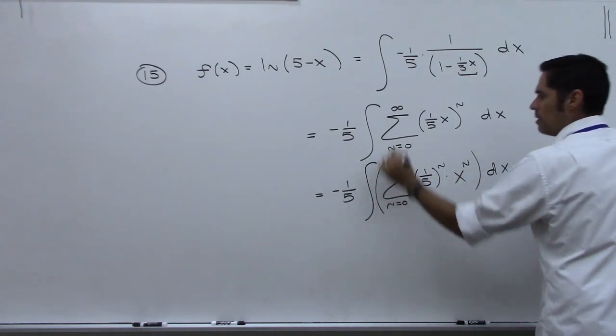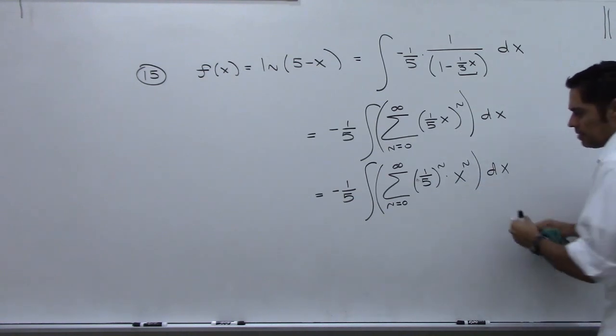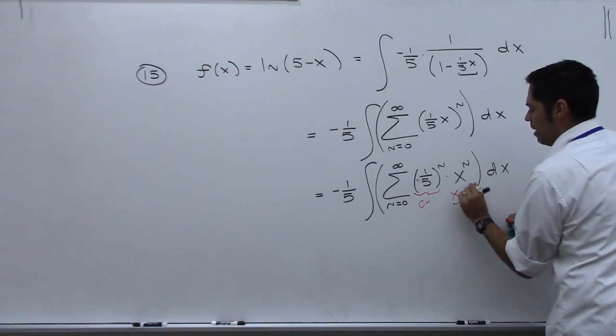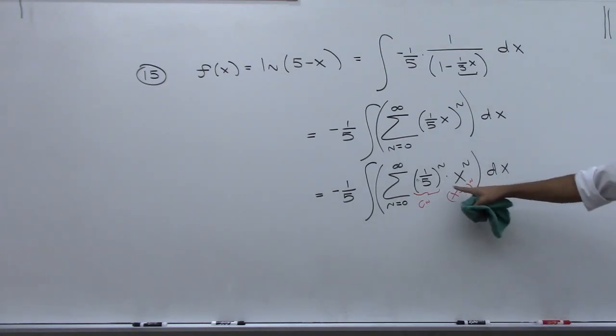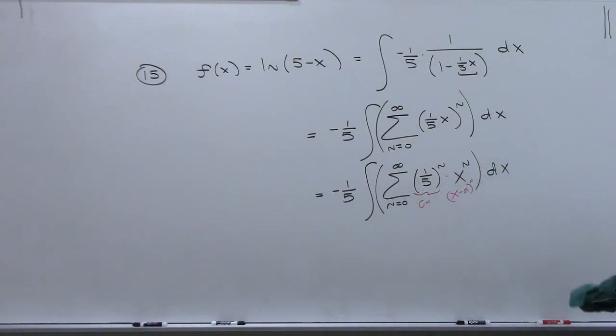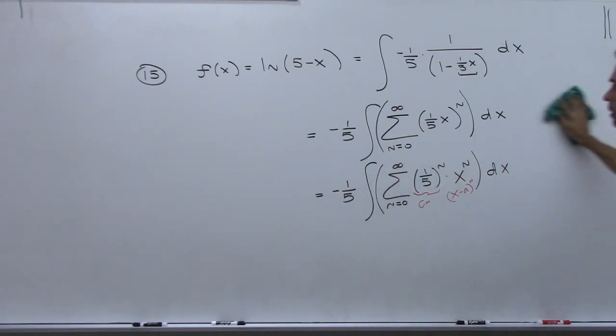So I'm about to integrate that power series in there. And I had to peel off to get my c sub n. Here's my x minus a to the n. And so all I have to do is use the power rule for antiderivatives. So I'm just going to go 1 over n plus 1 x to the n plus 1. I'm not going to touch that, and I'm still going to have a negative 1/5 out front.